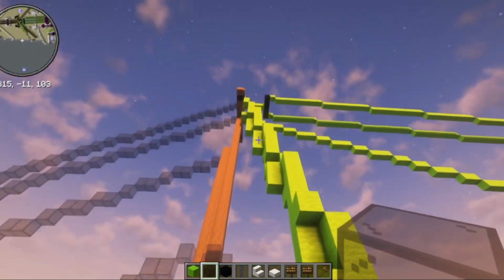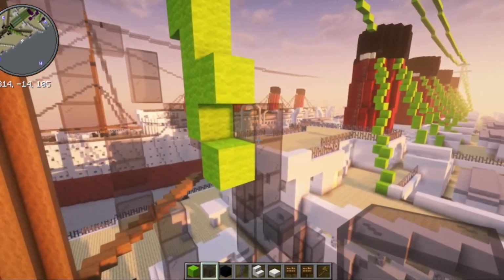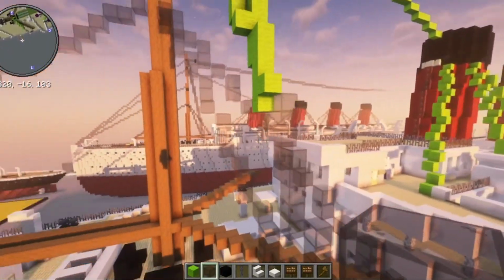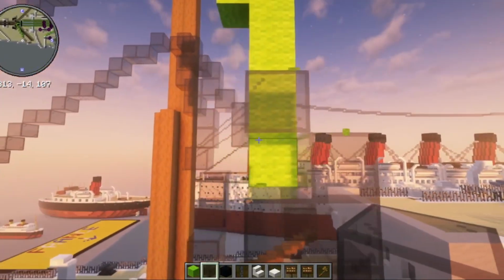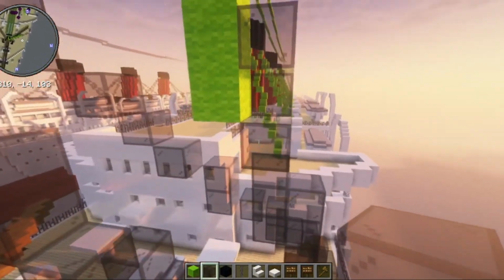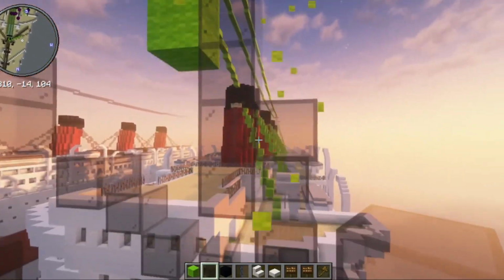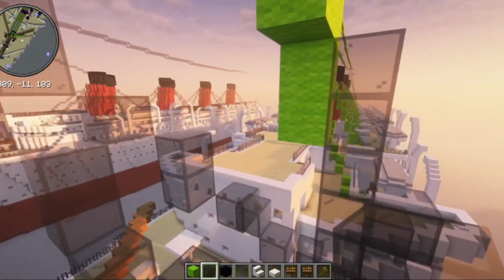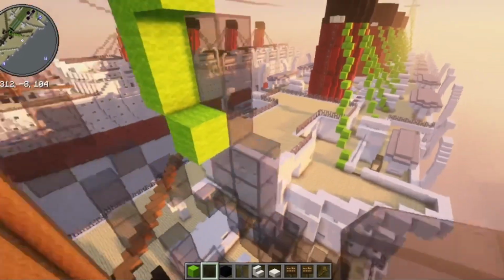Now, since this kind of splits off into 2 lines that are very close to each other, it does get kind of wacky. So on the second block down, we'll add another one right there on the front. And then also 1 diagonal right there. And then from this diagonal one, going inwards, we'll place 1, 2, 3, 4, 5 like that. And then on the second block down, still on the inside, we'll place 1, 2, 3, 4, 5.